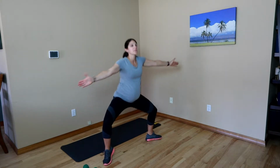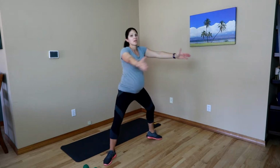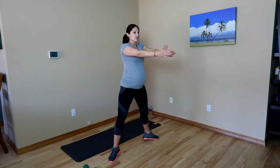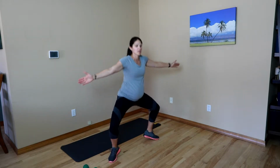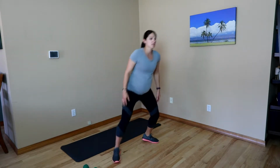If you want to make it a little harder, lift one heel up in the air, and then you can switch after a couple, or if your balance is good, you do both toes, both heels up. Good, down and up. Squeeze these inner thigh muscles as you stand up, and done. Butt kicks again with little squats.